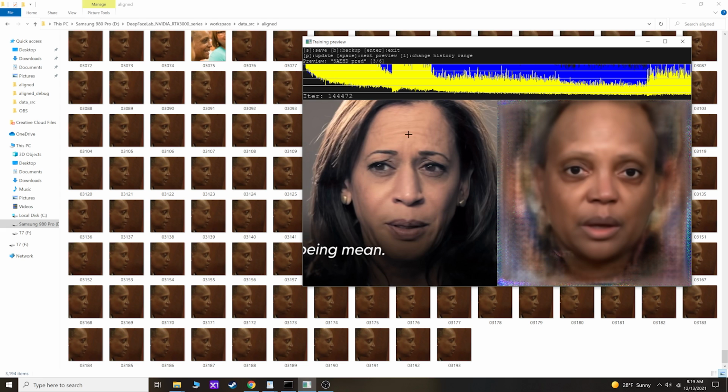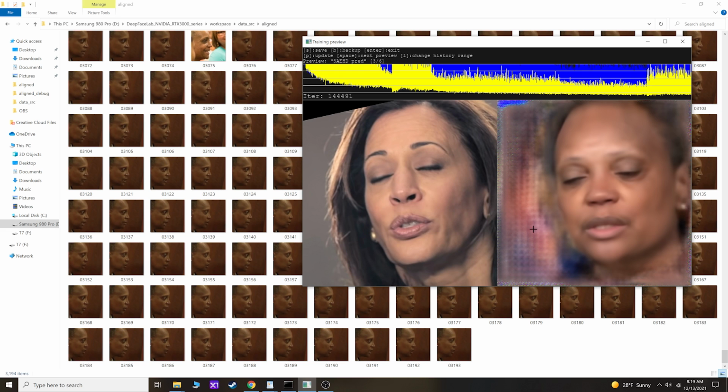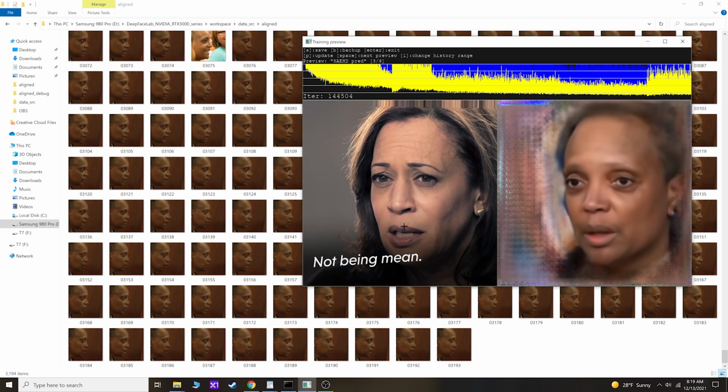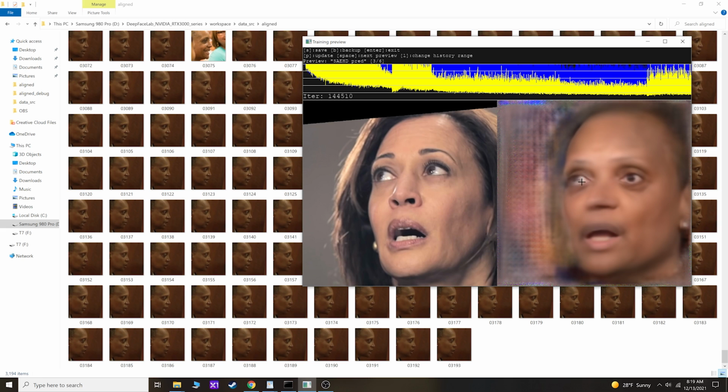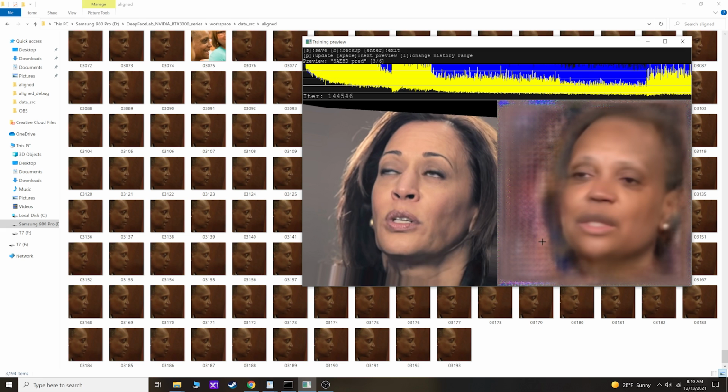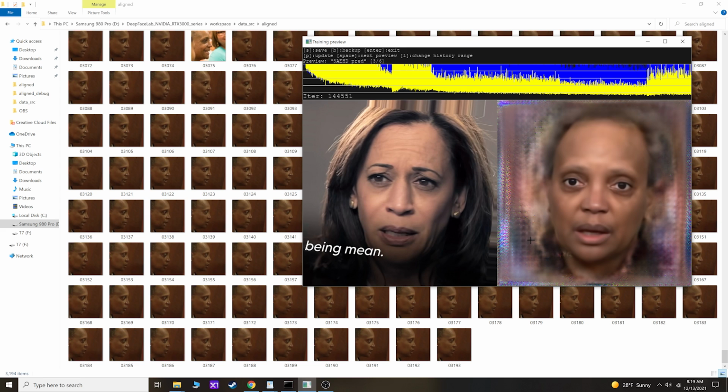I tried re-extracting even the entire set of Kamala faces to see if it would solve that problem, and it still didn't work. And I've added a bunch of sources that I thought were pretty close to how she's looking at that angle, and it still wasn't fixing the problem. I don't really understand what was going on, but yeah, see, I still got one of them that isn't great. You randomly stop on it, and I don't understand really why, because I've got plenty of them that look like this, and they're all good over here, but one of them isn't. And it doesn't seem to make a whole lot of sense as to why it's not getting that one.